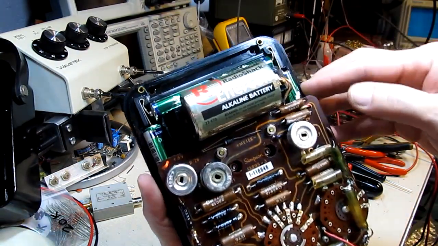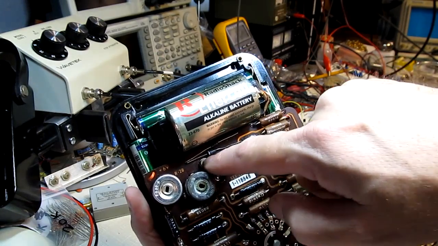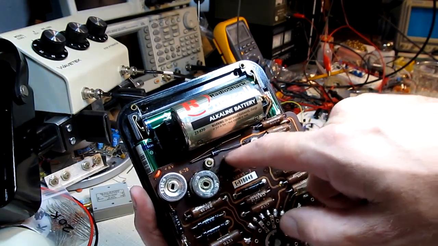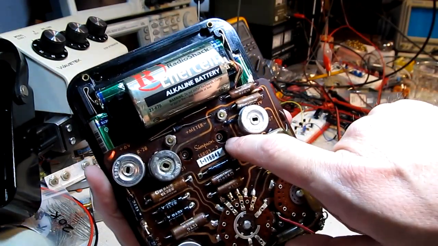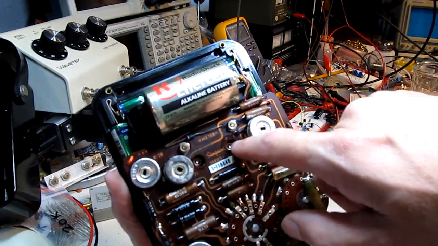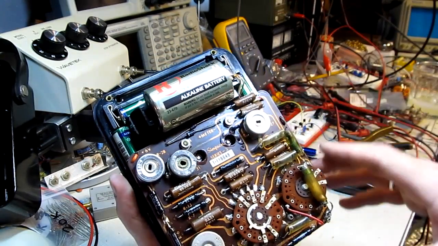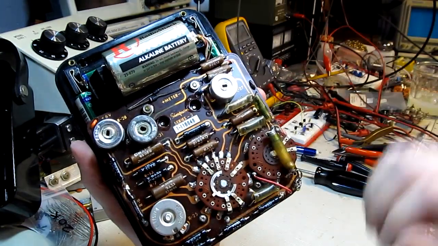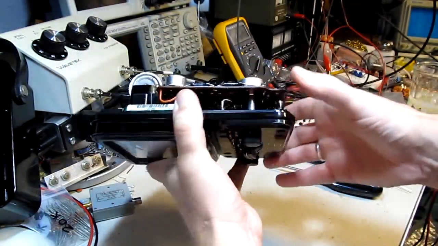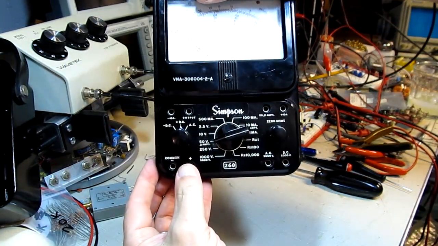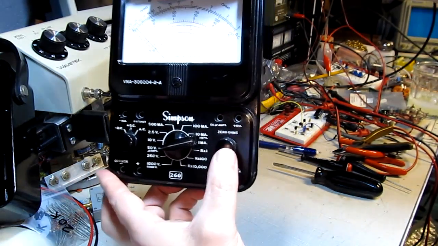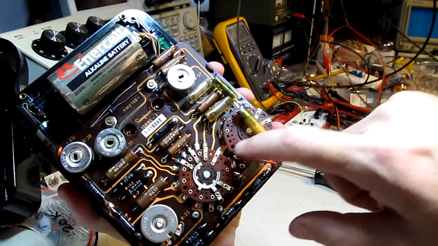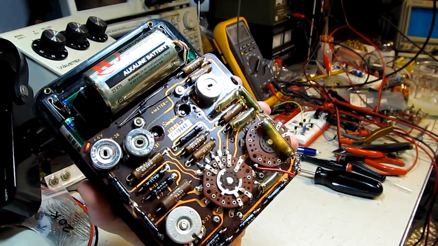Obviously I'll take all the batteries out. These two are the electrical connections to the meter. Underneath that, there'll be another set of nuts holding the studs in the plastic housing. You can see through the holes here, there are two more nuts in there holding the movement itself into the housing. They'll come off once we pull the board out of the way. Then there's two screws down here, one here and one here. Those screws have to come out to move the board out of the way. On the front, the only knob you've got to take off is the one for the zero ohms. These two knobs don't have to come off - the shafts stay as part of the case and just slip through the wafers on the switches.